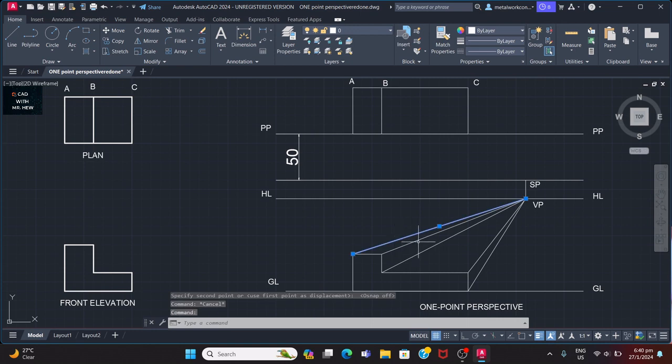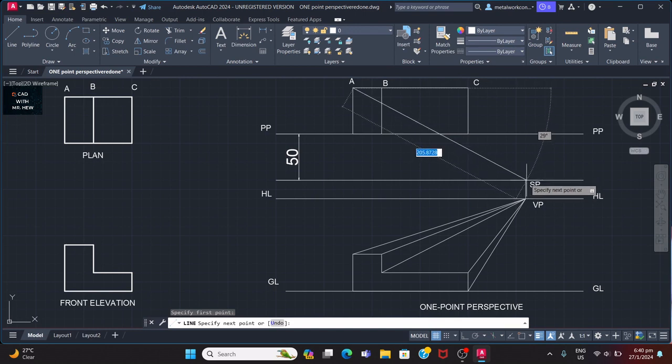So we want to know where along these lines would be A, B, and C. All right, so follow along. To get those points, we'll draw construction lines from A to the station point. Let me turn on my object snap. Good, and it will be aligned there, right? So where this line, A to the station point, intersects this line, which is called the picture plane line, to represent the picture plane, you're going to draw a construction line from this intersection. I'm going to turn on our ortho, coming down to intersect this line. Enter. Good.